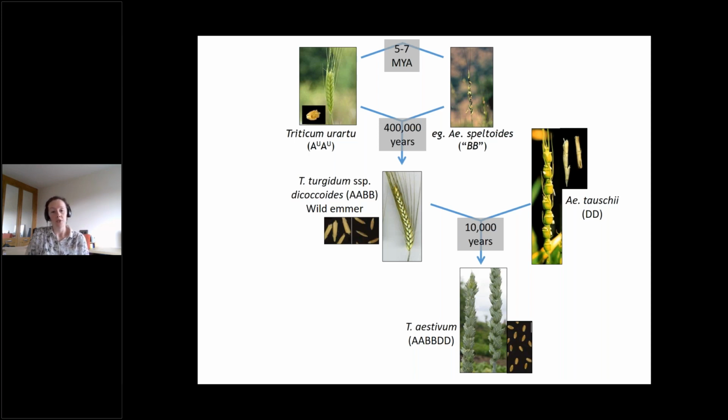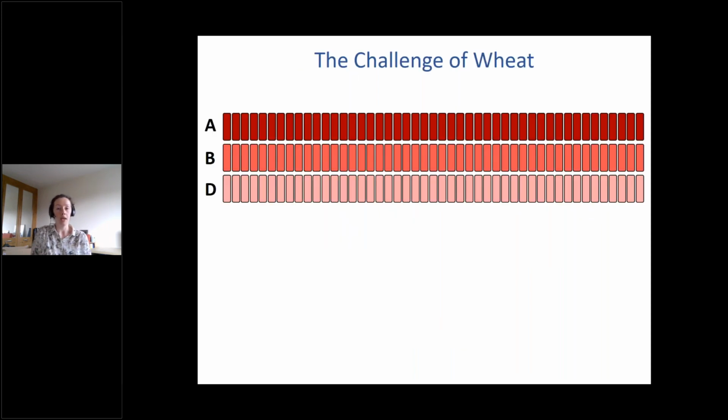Due to these several steps of hybridization, wheat has, if you like, multiple genomes within its genome. So it has an A genome, a B genome, and a D genome, which come from these original diploid grass species. And this means that it has multiple copies of many genes. Because these grass species descended from a common ancestor, they had quite similar gene content within their genomes. Not only does this make it challenging because there are multiple copies of most genes in wheat, it also is a very large genome.